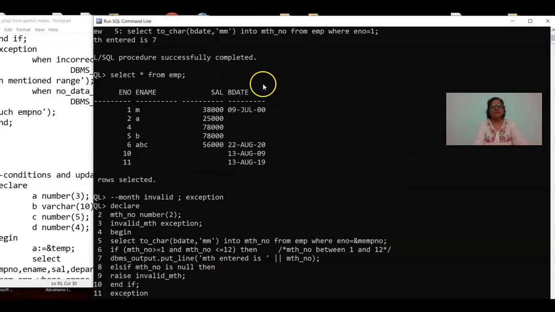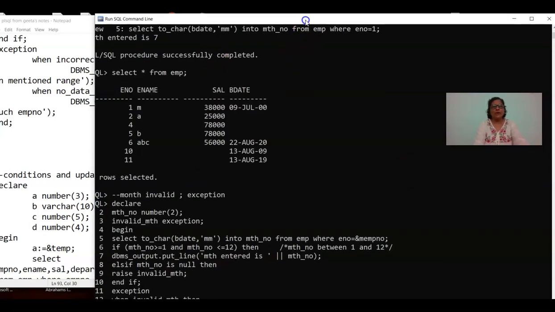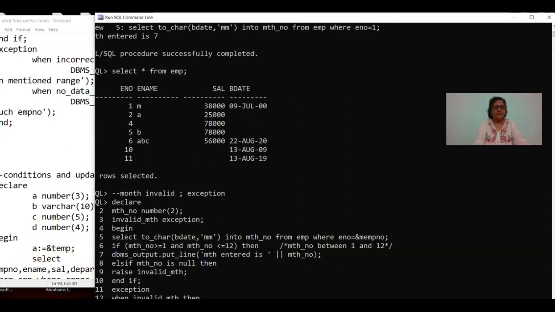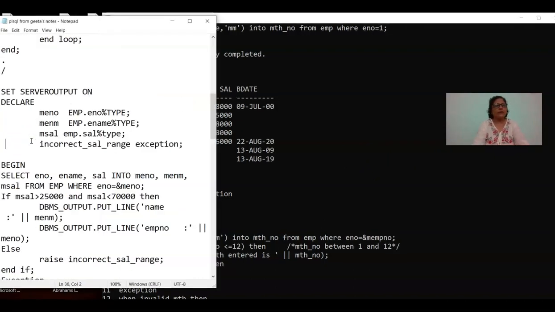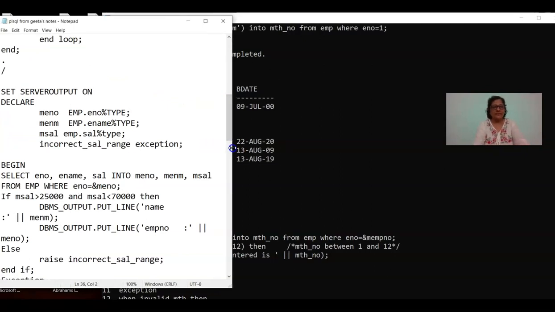I'm going to make use of this particular table, the employee table. It has a few records, and I'm going to execute a PL-SQL block in such a way that I work upon the range of the salary part.